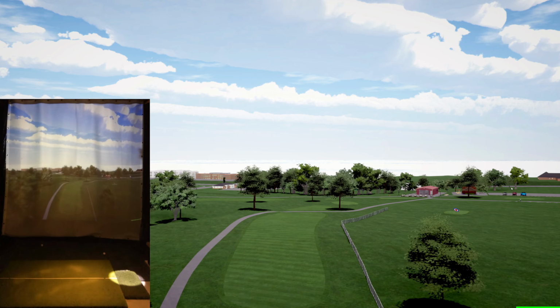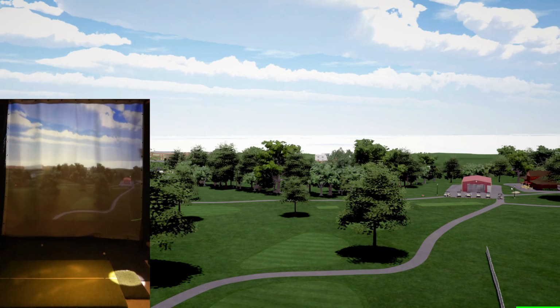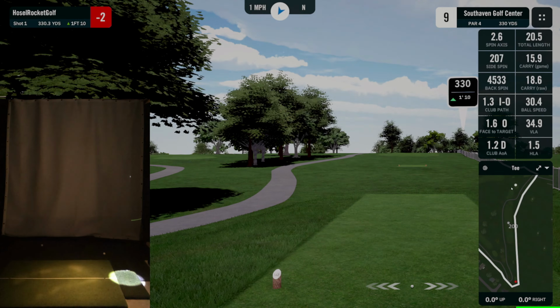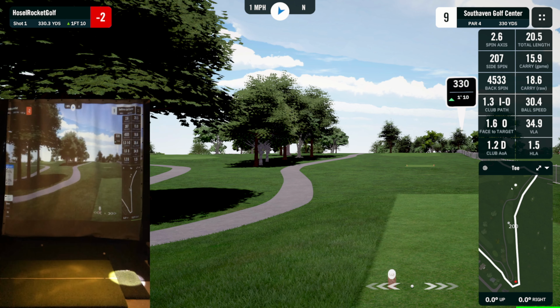Oh, is that maybe a park over there or something? Or is that another part of the course? That fence is cool. Got the golf carts over there with the shack. Tree right in the way of trying to take a look at the green. All right, we got OB all along the left side.